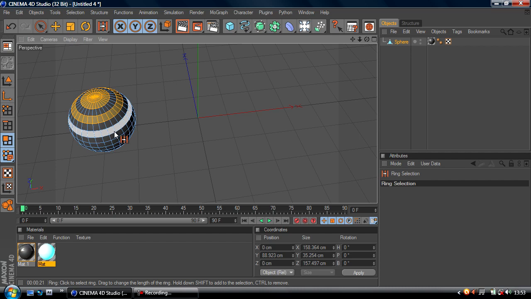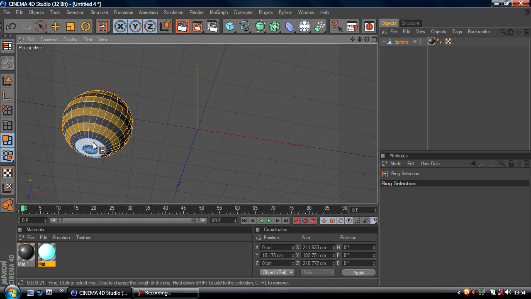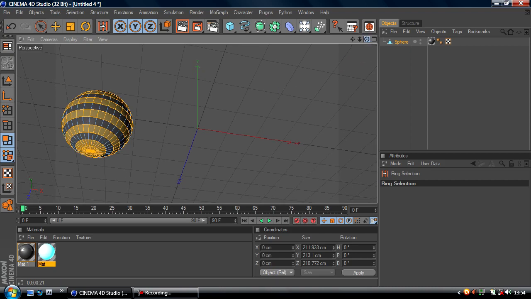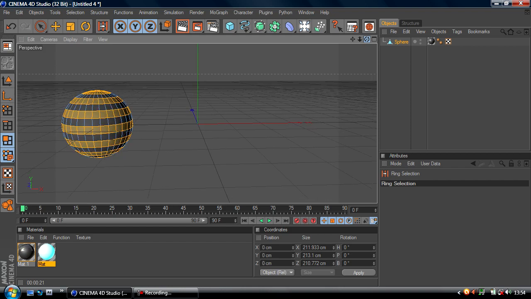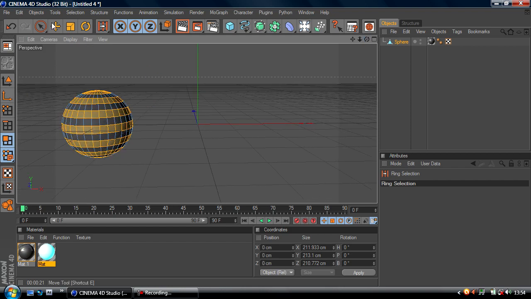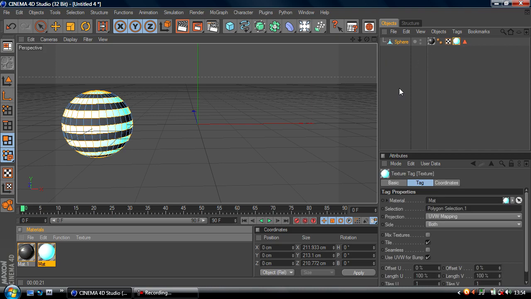You can do it however you want to, but I'm just going to do it like an Easter egg look, like I said before. So yeah, we keep on doing that until we get that look we want, and we do the bottom like so. Right, so now we've got our Easter egg looking sphere. What we want to do is drag and drop this material onto one of the rings. As you can see, we'll have the colour of our first sphere.